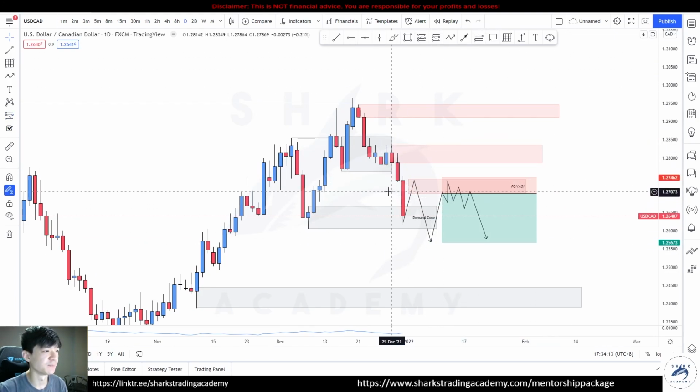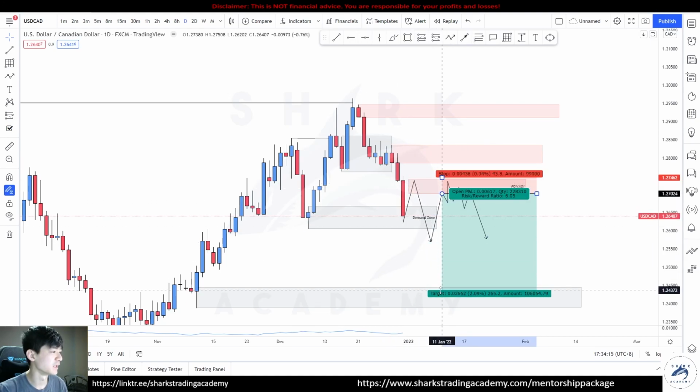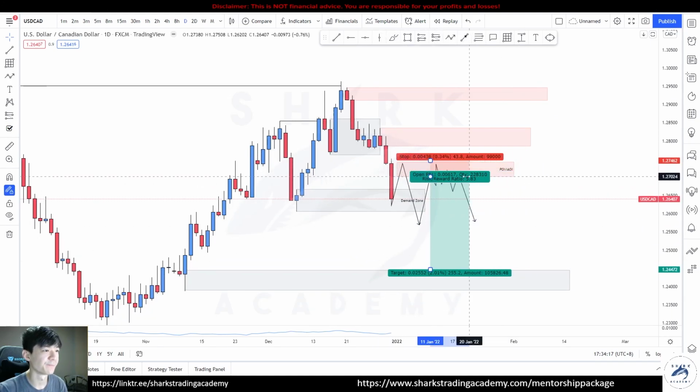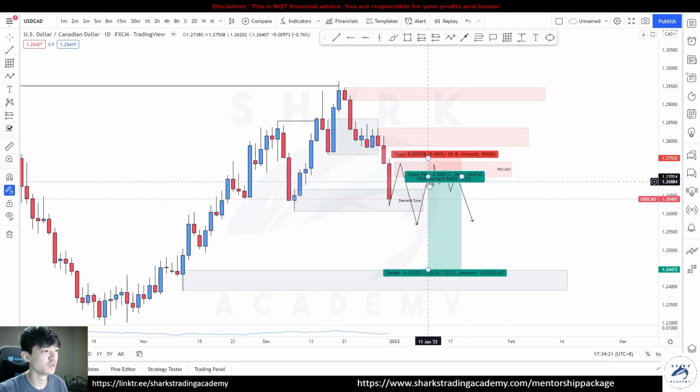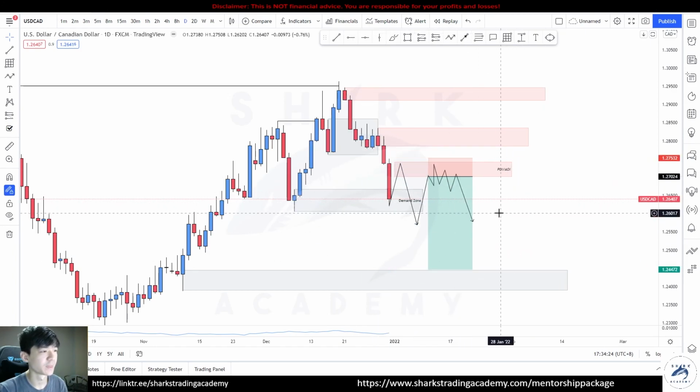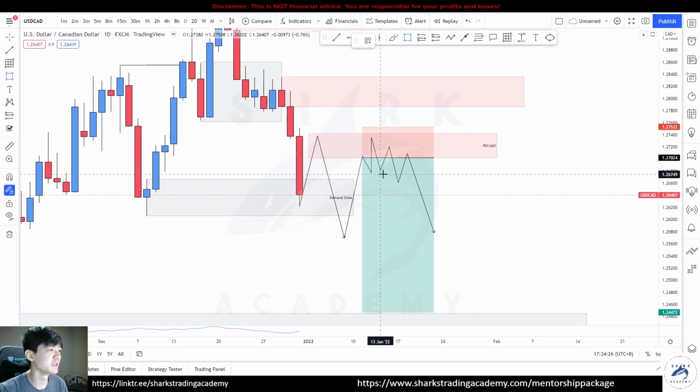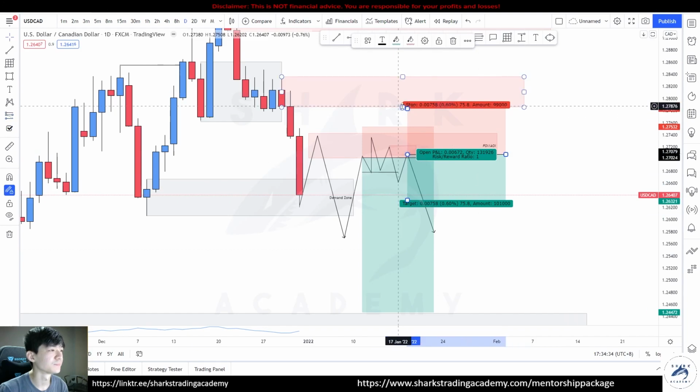Okay, so let's say, for example, just for illustration purposes, right? This is a supply, right? You want to get in first hand. When prices tap in, you sell, you get 1:5. All right. So once I see this shift in structure, if I'm a confirmation trader, I look for a break of structure here. I look for the supply zone over here, and I fire a sell here.